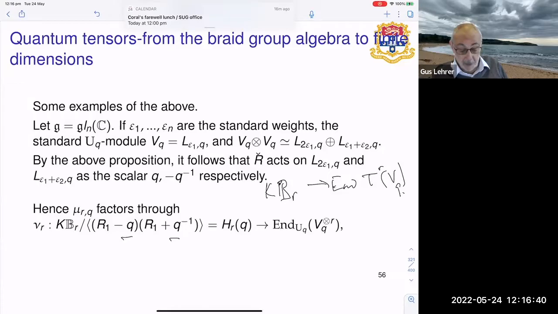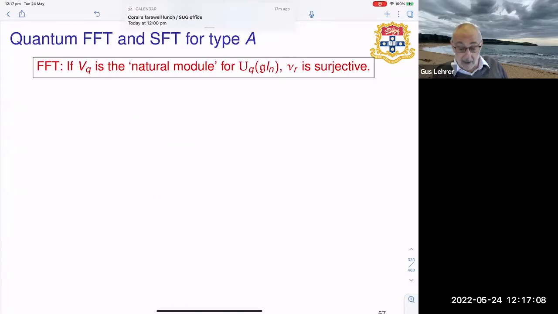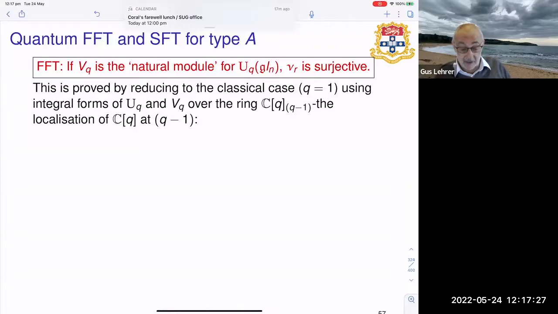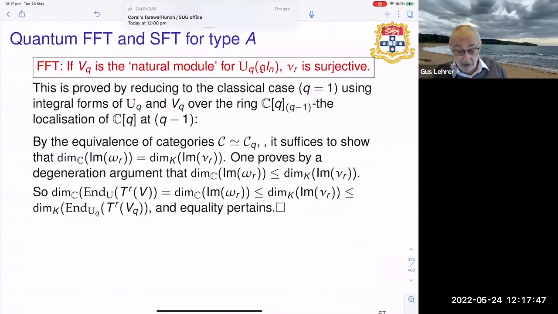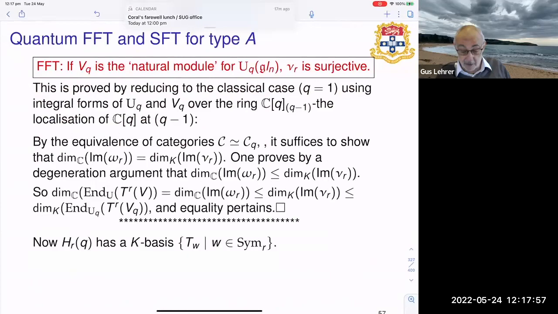So this map, you remember we had a map from the groupring of the braid group to End of the tensor space. We've seen here that R-check has just two eigenvalues, namely q and minus q inverse. And so we can take the quotient of the groupring of the braid group by this quadratic relation, and we get nothing other than the Hecke algebra A. And that is how the Hecke algebra arises in the study of endomorphisms of quantum modules. And the first fundamental theorem says that this map nu_r from the Hecke algebra to the endomorphisms is surjective. And one way of proving this is to just reduce to the classical case by using integral forms of U_q and V_q and localizing them. I won't go into the details now because I'm struggling to cover the material that I need to get through. I'll circulate these notes so there'll be enough information there for the interested reader to fill in the details.